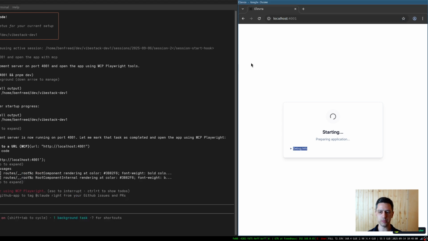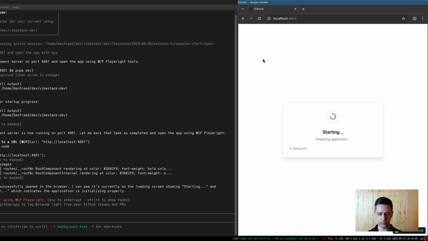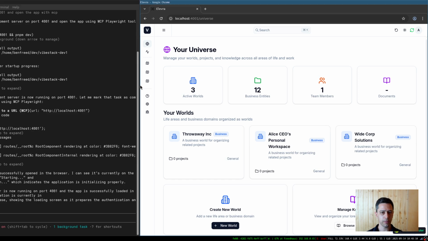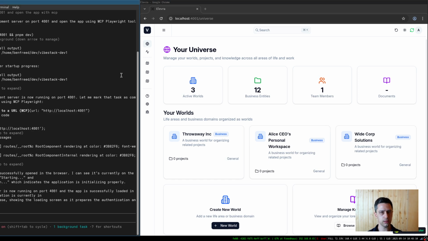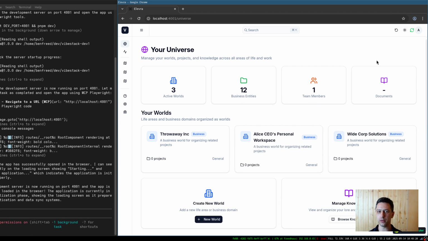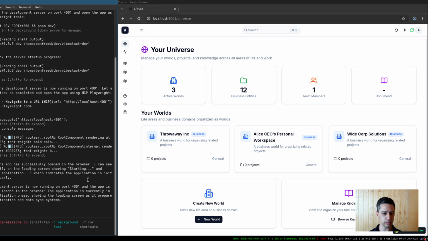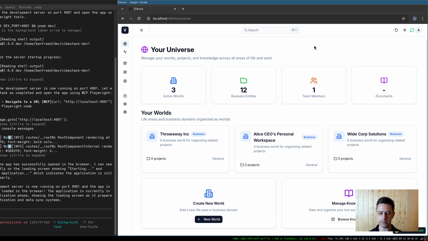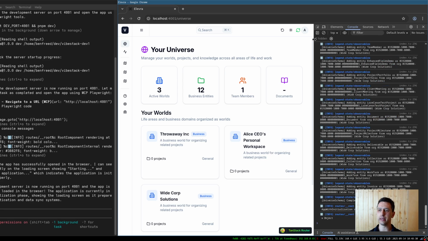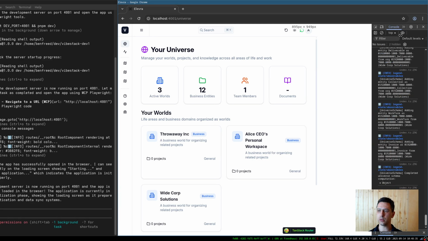The nice thing about this is that the Playwright MCP saves your session information, let's see here, can I resize this? Yes, I can. There we go. It saves your session information so that it will log in automatically from however we logged in before. I'll show you how I set it up so that it can log in when it's not already logged in.